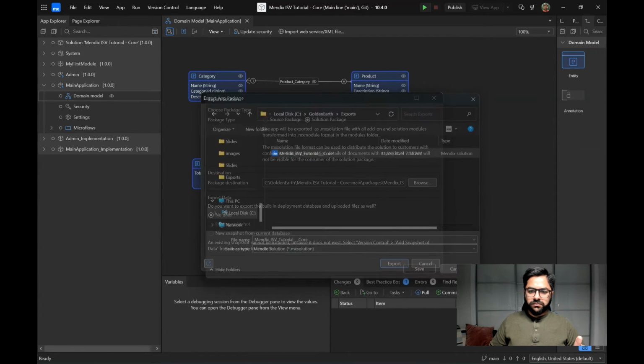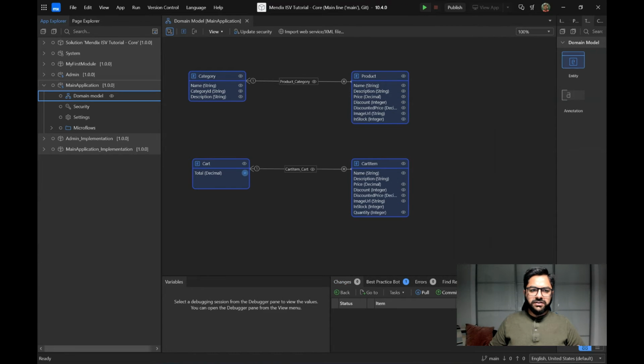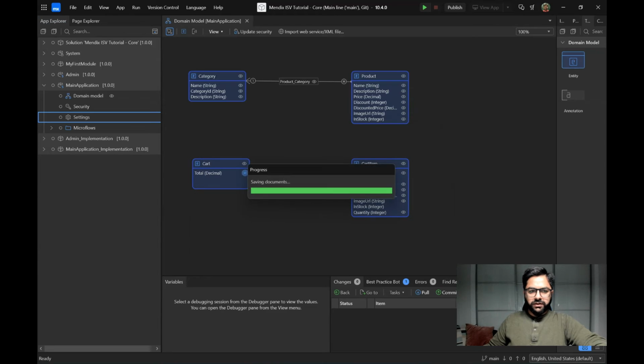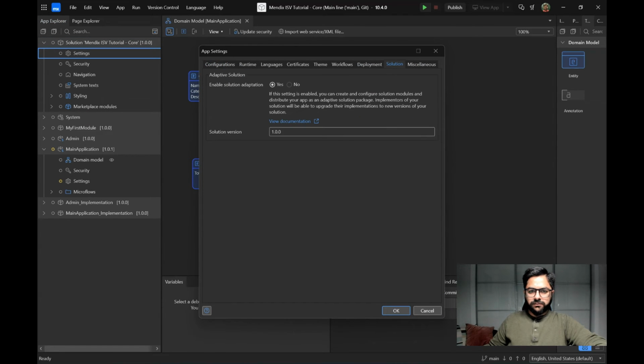And then, oh, sorry, before we do that, because I did some changes to this one, I should have done this before the commit, but I would like to change the version number for this one. So 1.0.1, and I would go ahead and do that for the app as well, and say solution version 1.0.1.